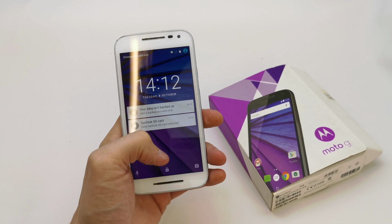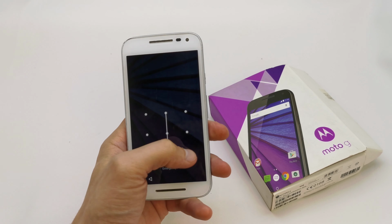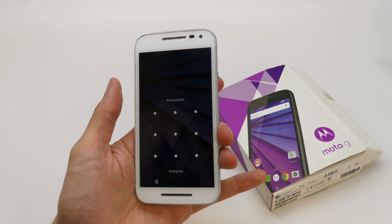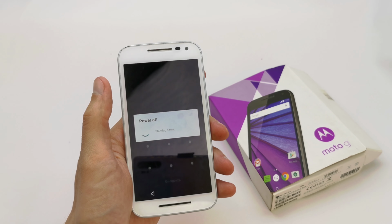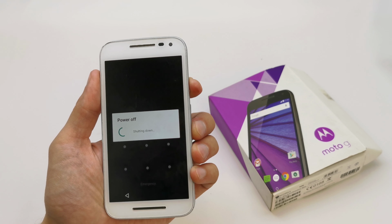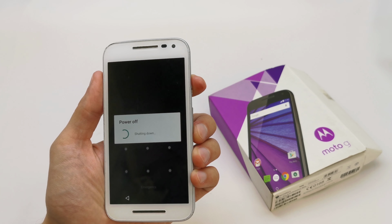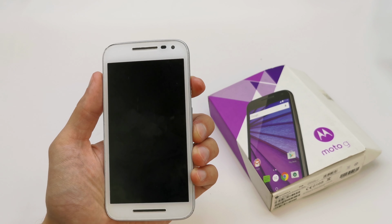Today I'm gonna show you how to hard reset your Moto G3 version. The operation is easy to do and helps if you don't remember the password to your phone or just the software doesn't work properly. So first of all, we need to power off the device. As you see, my software doesn't work properly. It has just some lag.